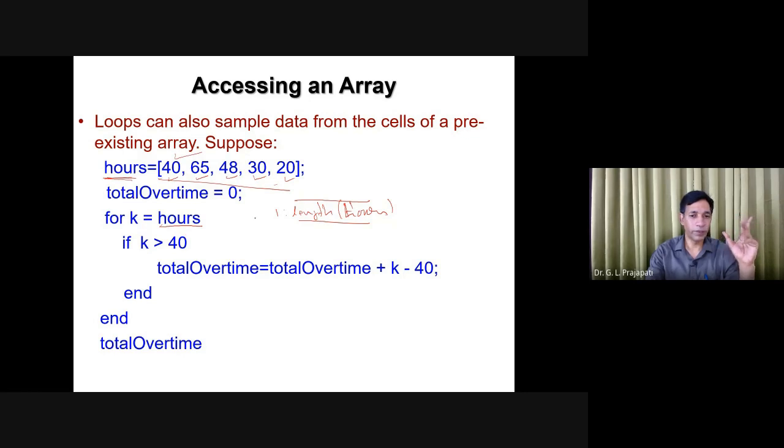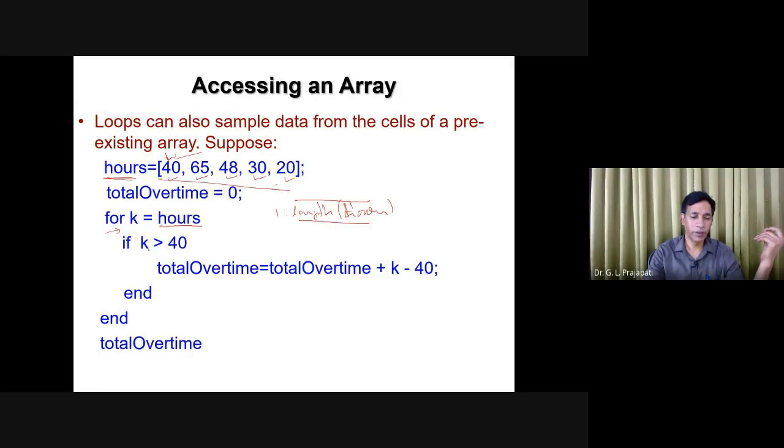So here you can remember that you are not just counting the hours(k), means hours(1), hours(2). You just k will be k first time. Once you are entering the first time, k will become 40. Direct value, this value. And so you are doing the same thing actually. Greater than 40? No. So you are not going to enter. Then you go to this. What is the next array element? Matrix element 65. So now k will become 65.